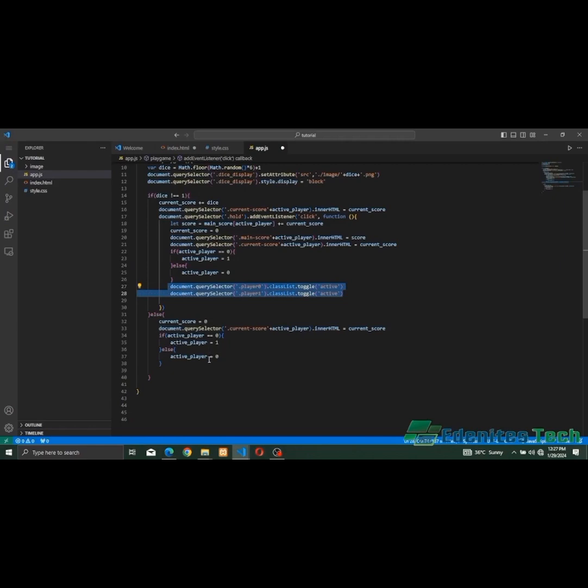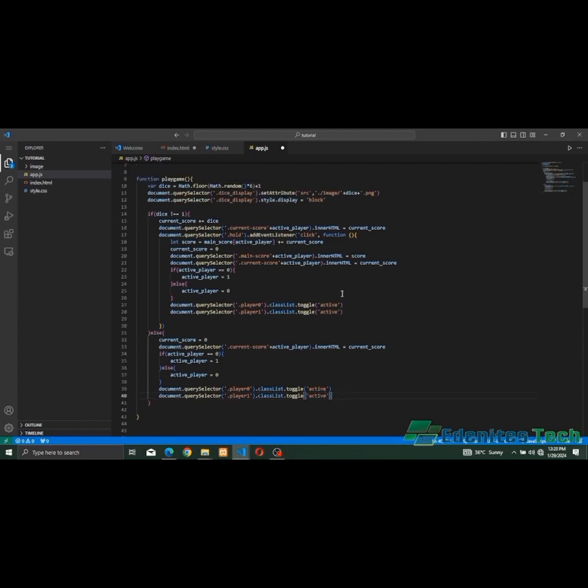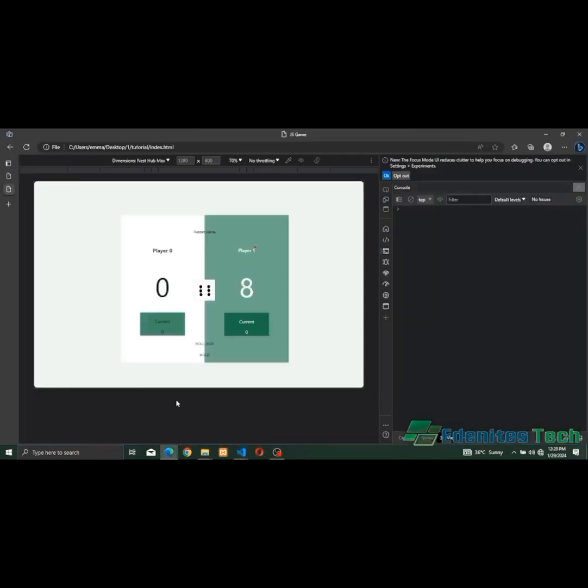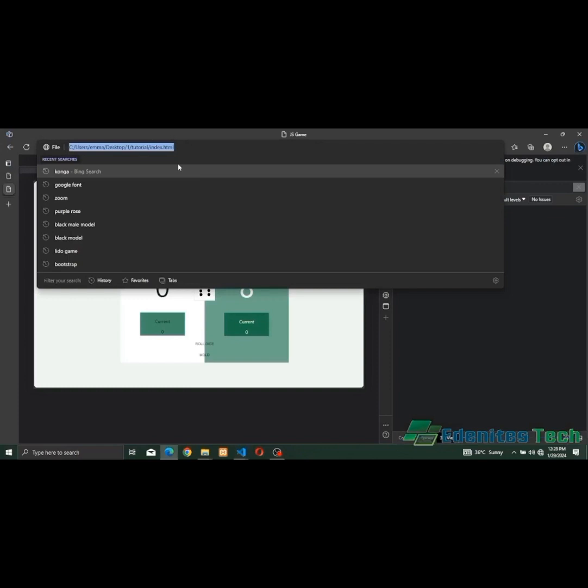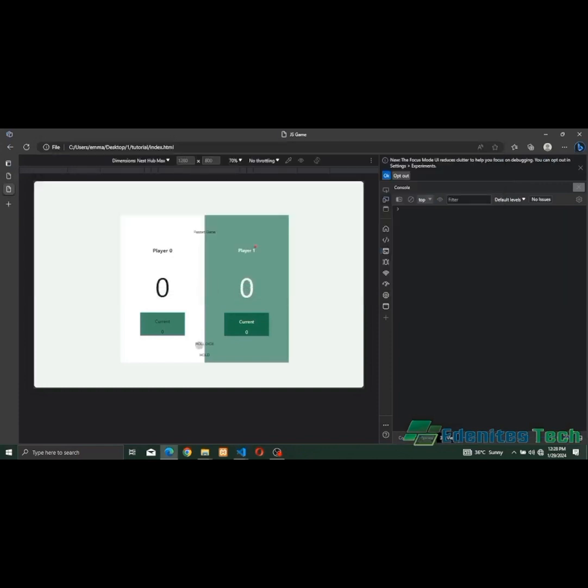So we want to copy this line to the else, because whenever the player is changed, we also need the active class to be toggled and changed to the next player. So we also need this line of code here. Let's save that and reload and play the game.